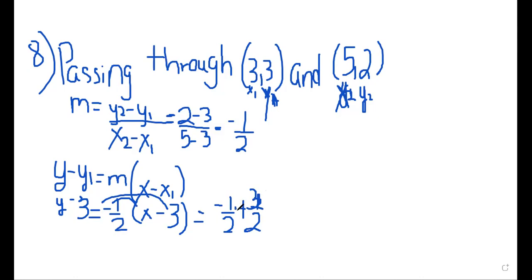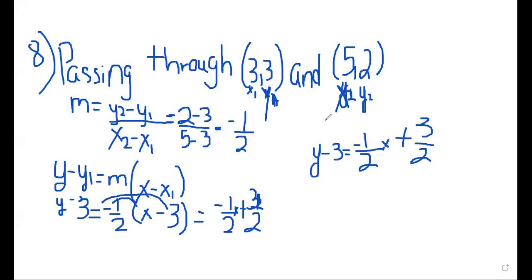So we got negative 1/2 X and a positive 3 over 2. Now we realize that we must take and add 3/2 to the other side. By adding 3 to the other side, we then need to make the 3 out of halves, a fractional part. So I realize by 3/1, I need to multiply by 2 to determine the denominator.